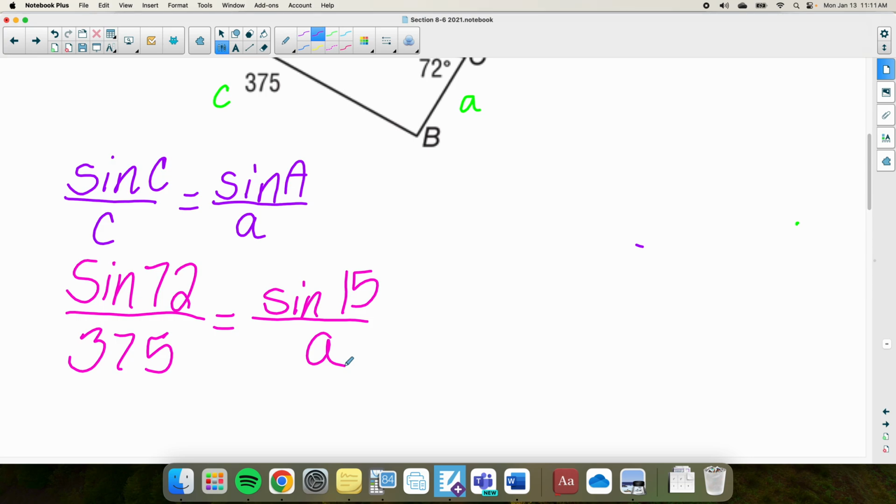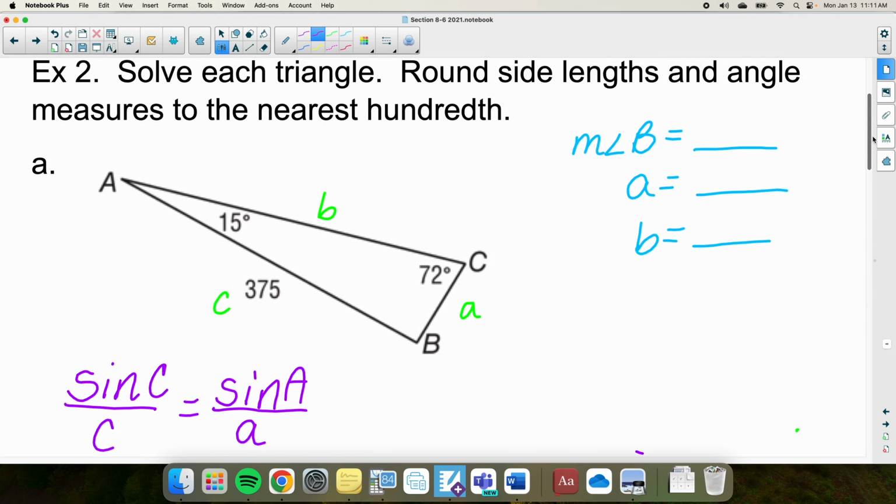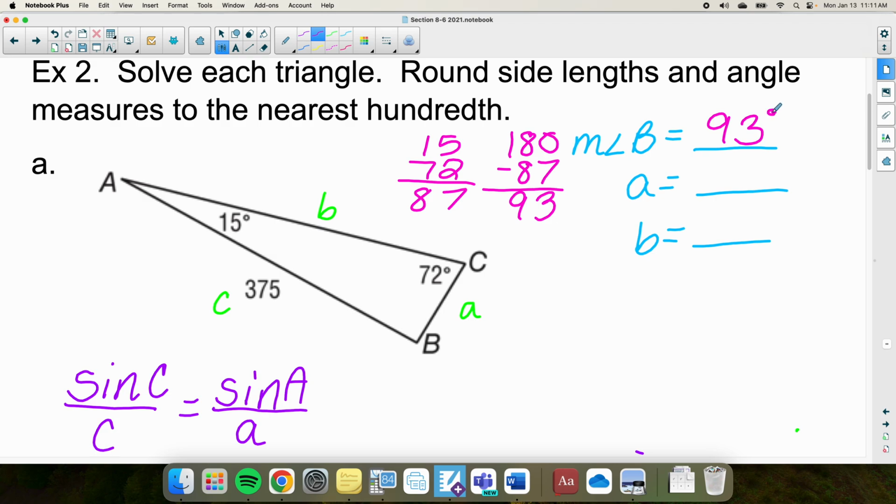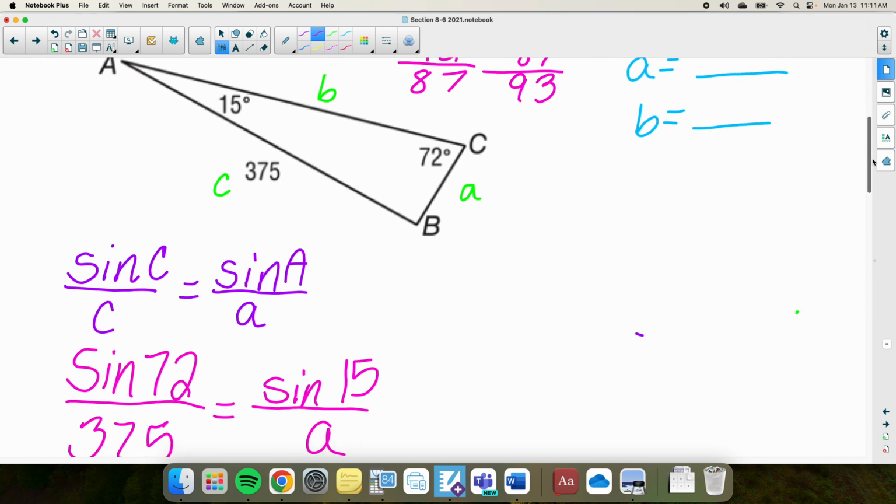Now I'm actually going to go back up here, because one thing I did not do is I would generally in this problem find my missing angle first, because that's easy to do. Do you guys get, if I know these two angles, I can easily find that? What do I do? I add the two together, which you don't have to show the work for this, and then I subtract that from 180, and that's going to give me 93 degrees. So that one should be easy for everybody to do, okay? And I would generally find that first.